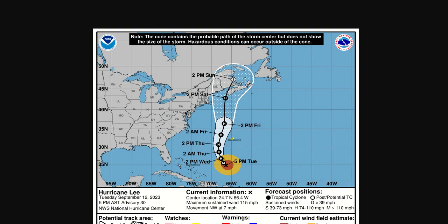Here is the latest on Hurricane Lee as of 5 p.m. Lee was at 24.7 north, 66.4 west. Winds are still 115 mph, although the aircraft flying around out there indicated they might be a little lower than this. So there is a chance that Lee is a Category 2 hurricane again, but right now they are holding it as a low-end Category 3, moving northwest at 7 mph — starting to move a little more northerly than westerly, and still very slow.